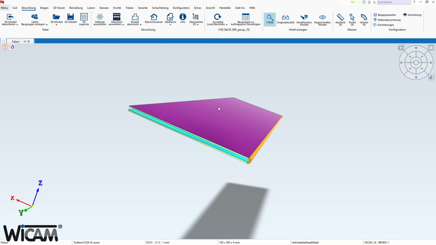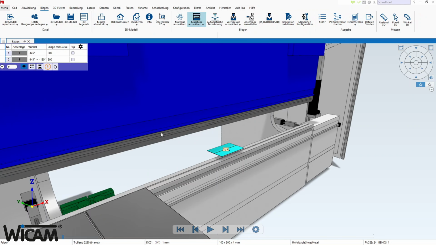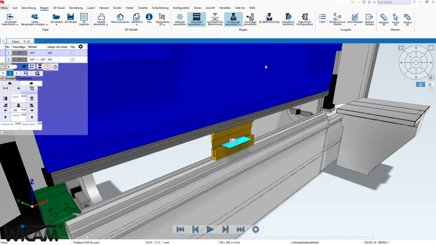The next innovation is folding. We now fully support folding in this version. In that case, I have a simple fold part here. And once again, we can just simply click on our automatic calculation. And we then recognize, of course fully automatically, that there is a fold in this component, and which tools we need to use for it. Now that the calculation is complete, we can see how the die is automatically placed with the corresponding rebate strip.